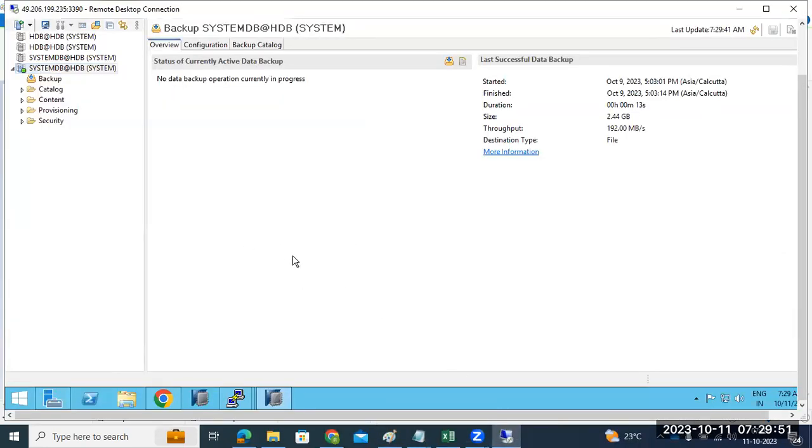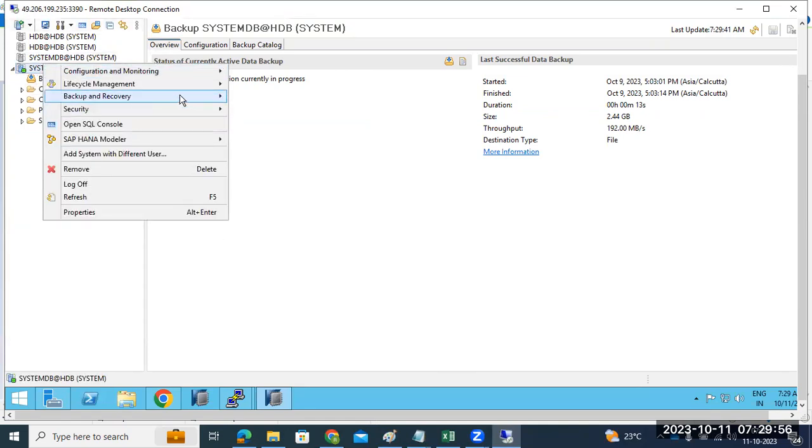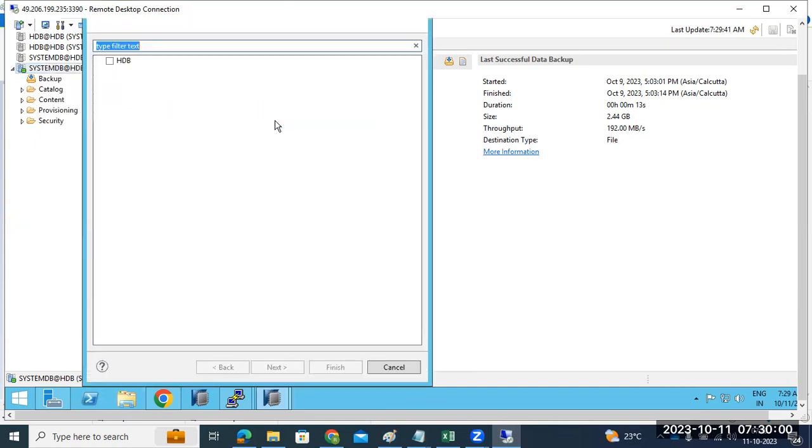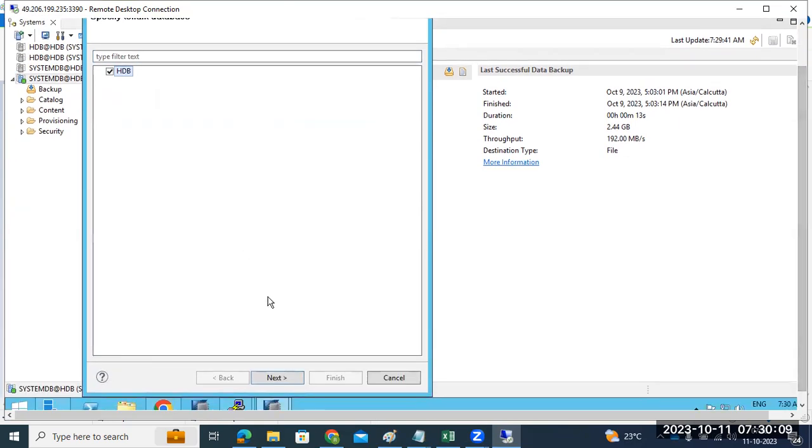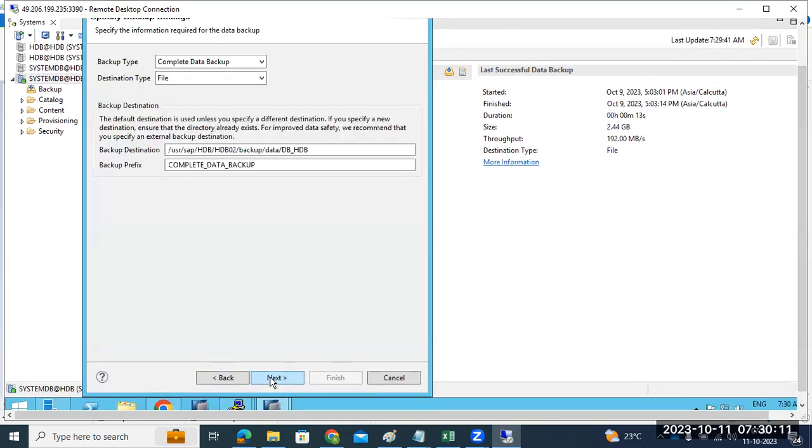To take the backup here, you need to connect manually in HANA Studio. Either the system DB or tenant DB backups, we have to take manually. You right click on the system DB, select your tenant, and go next. It's meaningless to take a backup of a system DB because there is no live data. Every live data is in the tenant, right? System DB is actually not required. Only the tenant is very important here.